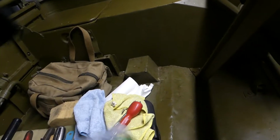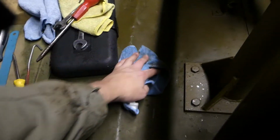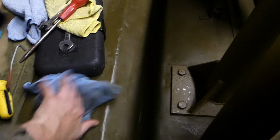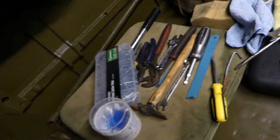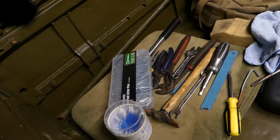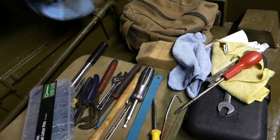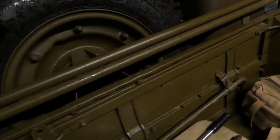It is impossible to keep these things clean if you actually use them. They just get filthy, constantly full of muck, full of dust, every little bit of dirt, every footstep just comes out in this old matte paint. So get a bit of the dirt off. Oh, I was thinking about painting the crank handle because I had a suspicion they were meant to be black. Supposedly that's a Ford thing, so mine should in fact be green. Well, that's what I've been told anyway. Got all this grime. I thought the paint was just wearing, but it turns out that's just filthy.